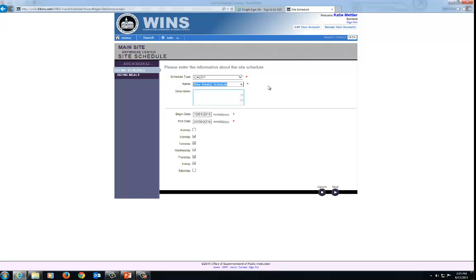and I'll rename the schedule September 2016. And I'm going to change the beginning date. I'm going to change the beginning date to the first day of school in September 2016. So for me, that's September 6th. And I'll keep the end date as September 30th because we'll create a new application and a new site calendar next year when we do renewals again.